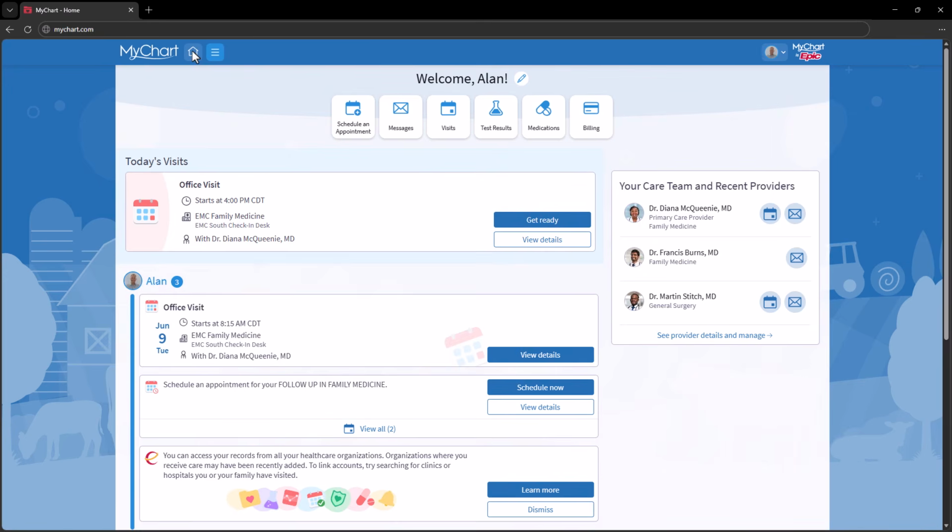Patients might have access to view the charts of family members, such as young children or elderly parents. If a patient has access to another person's chart, they will see the other person's information in their health feed along with their own information. If you would like to prioritize your subject's information in your health feed, you can switch to make them the main patient.